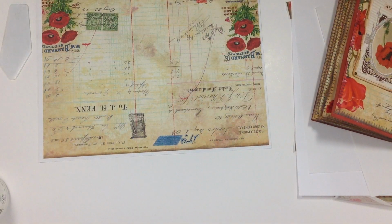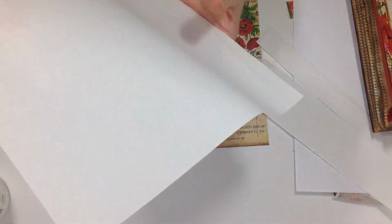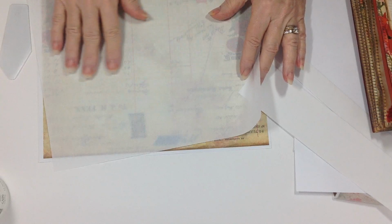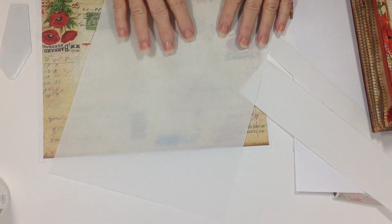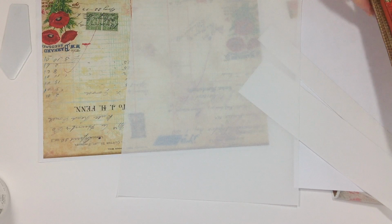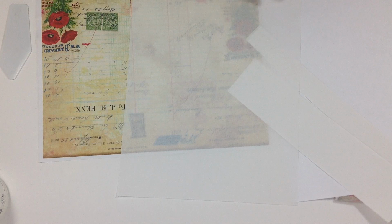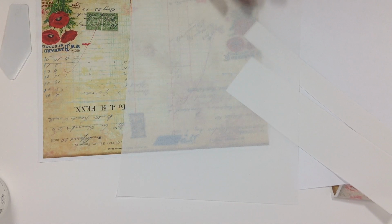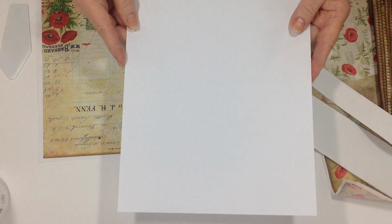But this is what I used. This has a smooth side, and this is what I have had with it cut down. It has a smooth side and kind of a rough fabric-almost feel to it, and that I'm sure is the rice paper side. I have wanted to learn to print on this. I just didn't have the nerve until I saw Gayle's tutorial, and I thought, well, it's possible, so I'm going to try it. So I took a plain piece of paper.